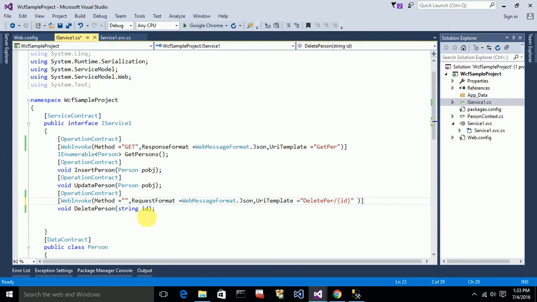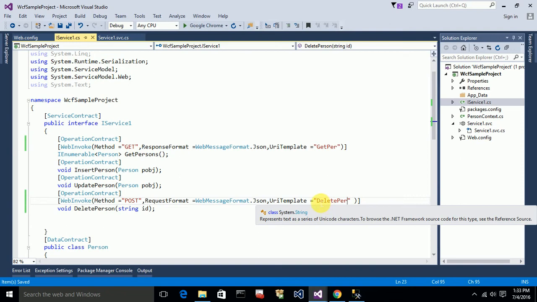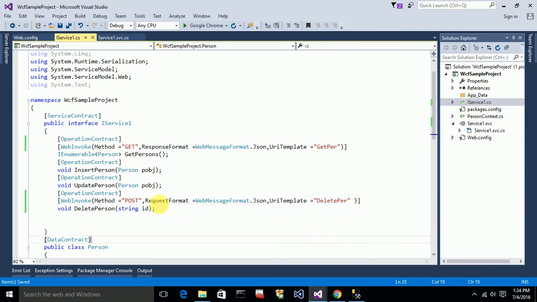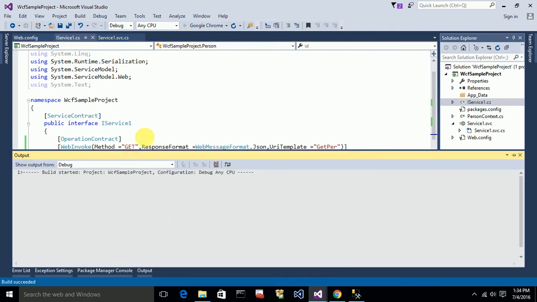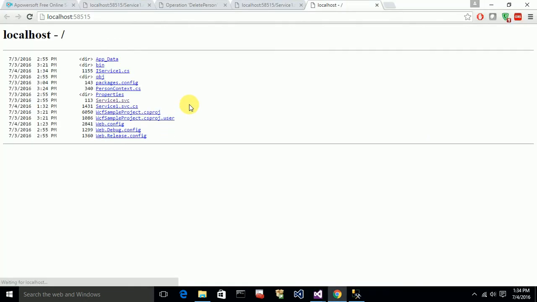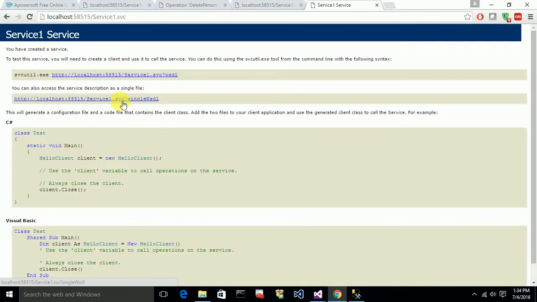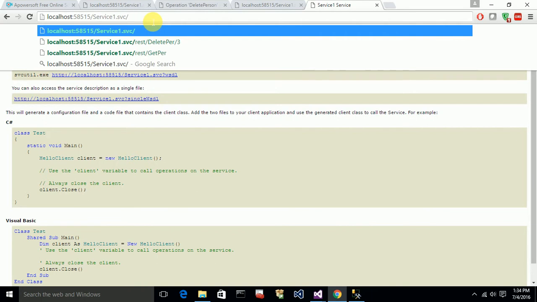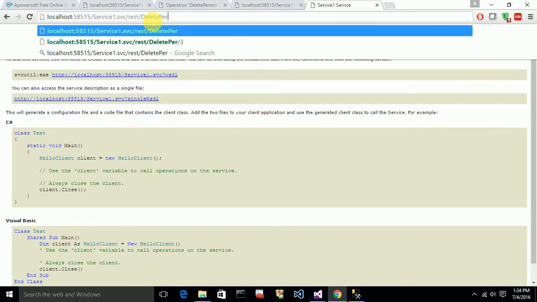So for now, I'm making this get method a post method. I have to pass the value in the request body, so there is no need to mention the ID value in the URI template. If I try to run this post method now, I'm unable to access it.